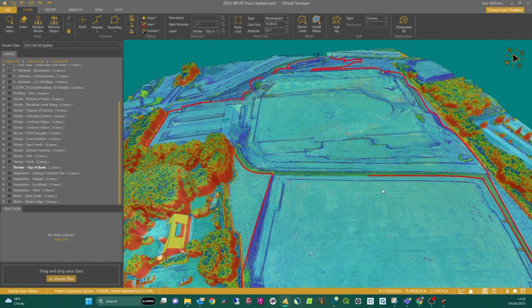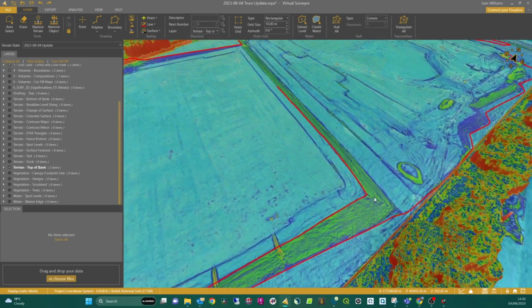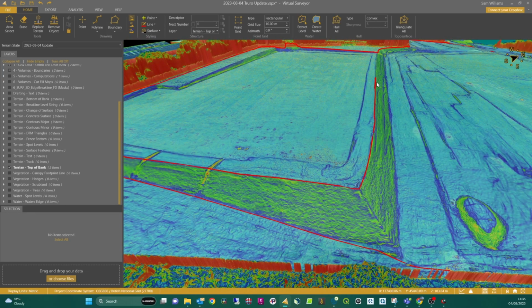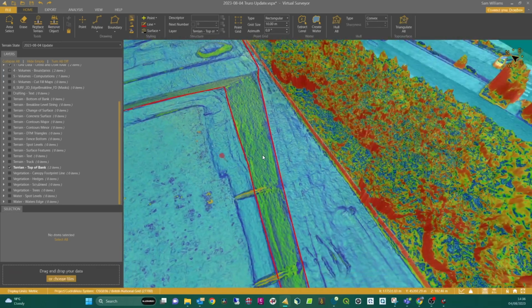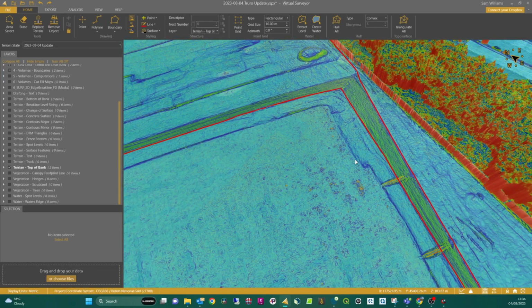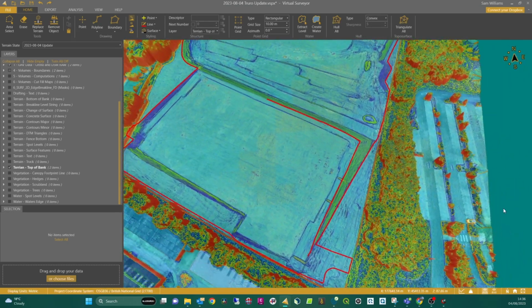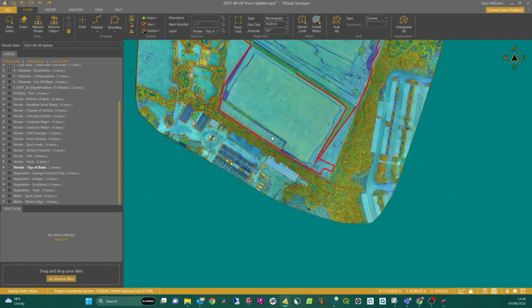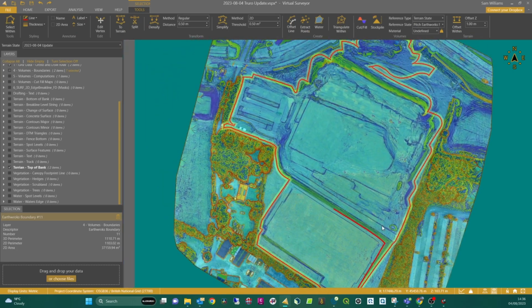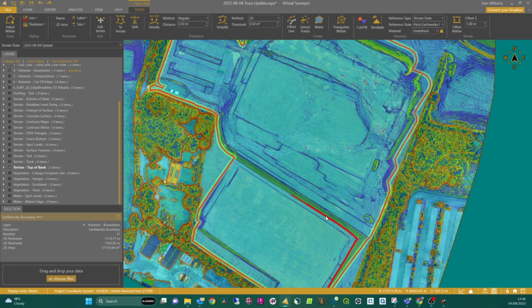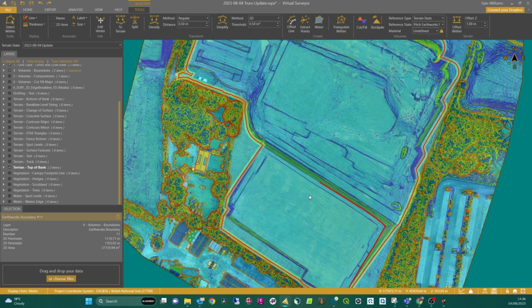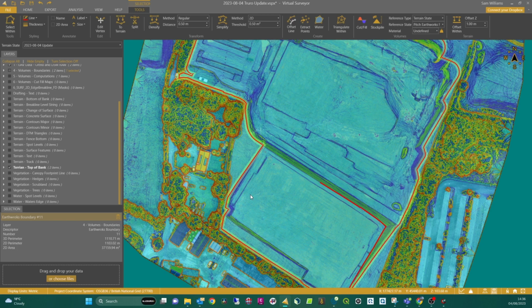So if you're going through the process of digitizing properly, getting in top of bank, bottom of bank, as if you were doing a rover survey, you'd probably want to grid the site at sort of a 5 or 10 meter interval, which would be, if you were doing a walking survey, probably all you'd do. If it's just a quick survey and you're not too worried about digitizing break lines, bottom of bank, top of bank, DTM, level line, etc., you can just indiscriminately grid 0.5 meter across it.